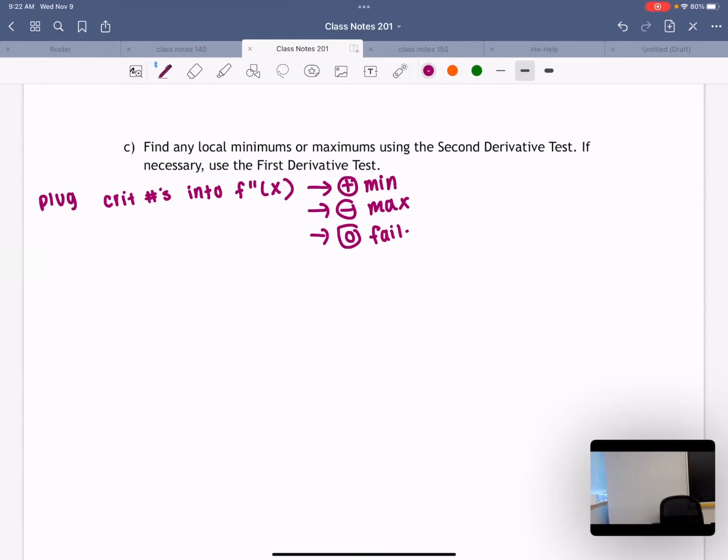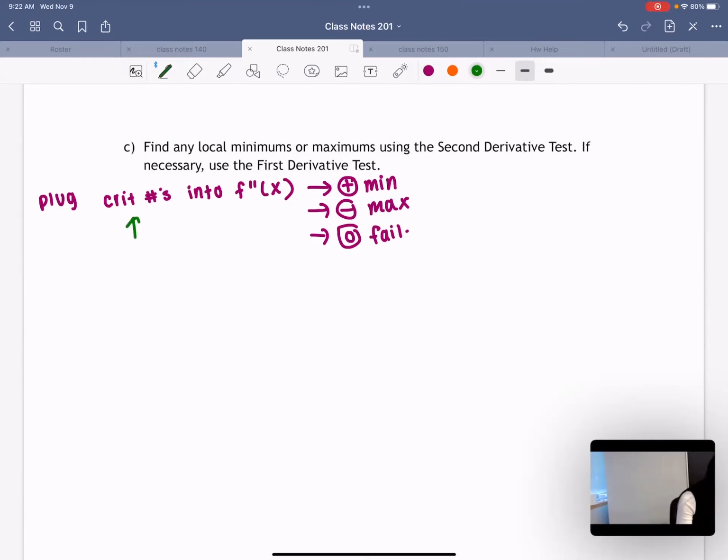All right, I know some of you are still working. Now for the second derivative test, I saw a lot of you setting up a number line. Don't set up a number line for the second derivative test. The second derivative test is a lot easier than doing the number line and plugging things in. If you set up a number line, you're actually doing the first derivative test, which is a lot harder than the second one. The second derivative test looks a lot easier. We're just plugging in our critical numbers.